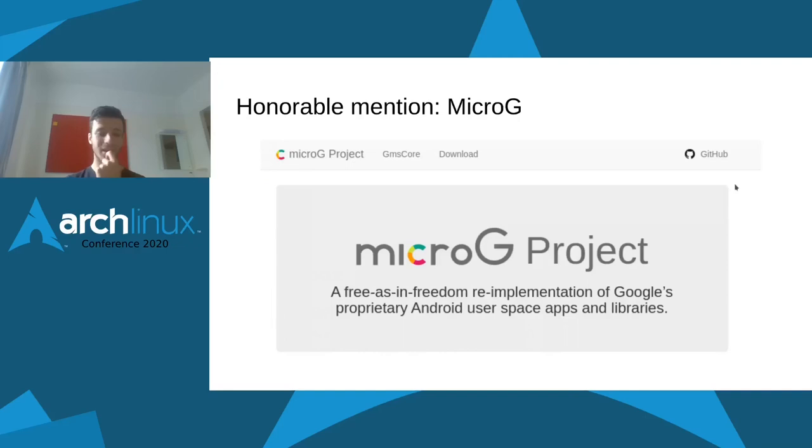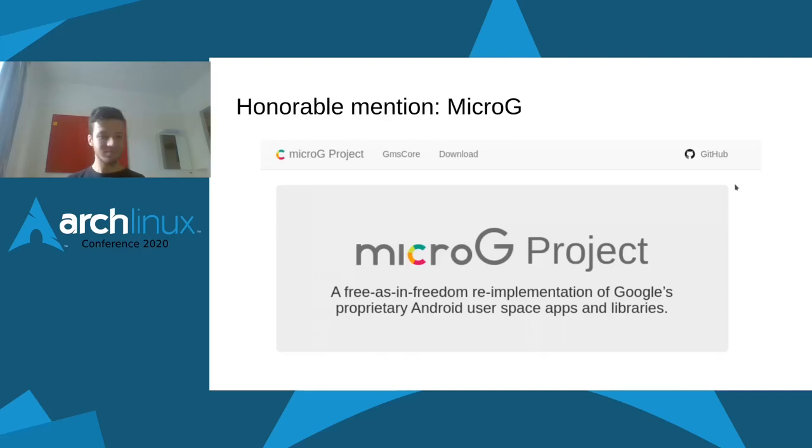I would also like to mention the MicroG project, which is something I really like. Now, I currently use a Huawei P40 phone. So that's Huawei's first phone which comes without any Google apps or Google services. And essentially I realized that pretty much every app, no matter how related they are to anything Google, they still require Google services for pretty much everything. Like pretty much every app that requires location is written to only support Google's proprietary location provider from Google services, which is pretty stupid in my opinion, because you don't need this to determine my location. Obviously you can have it as a convenience feature, but why would you completely require it?